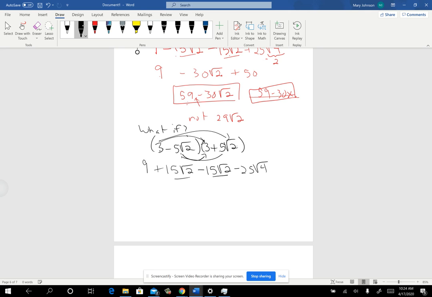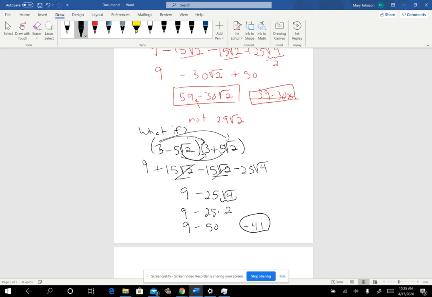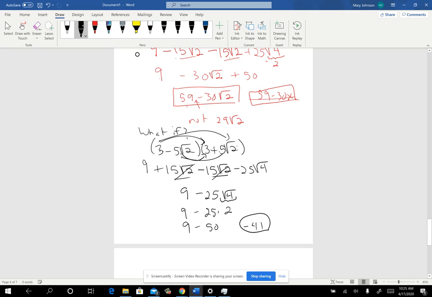Okay, these are like terms. So that would be 9 minus 25 square root of 4. Okay, at that point. And then we have to look here and notice the 4 is a perfect square. So that becomes 2, and we have 9 minus 25 times 2, 9 minus 50, we wind up with negative 41, period, as our answer to that. And see how all the radical stuff is gone? Okay, that's going to be something we're going to make use of in the next video. So this is the end of the multiplying video. All right, so I'm going to stop.